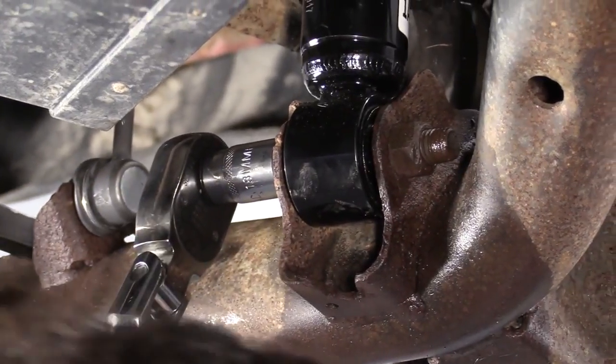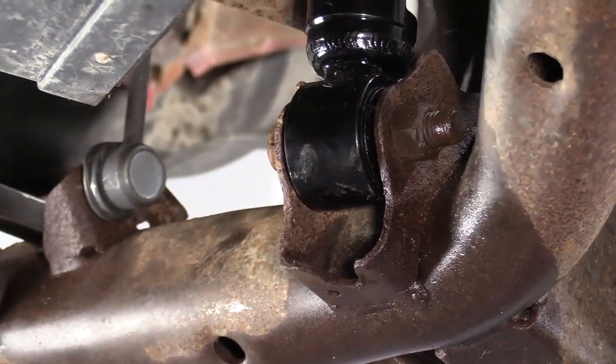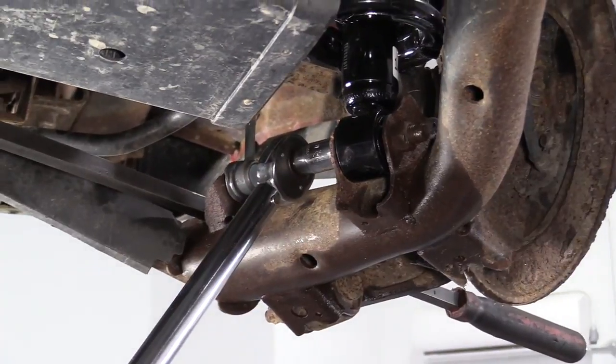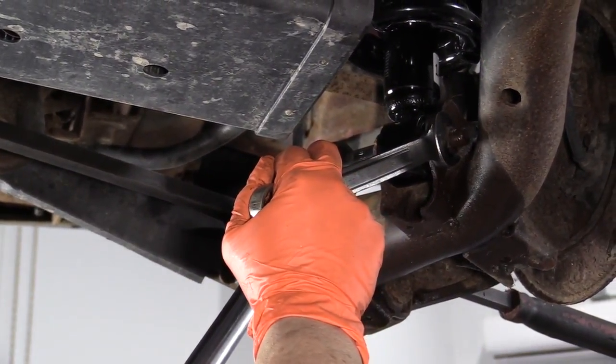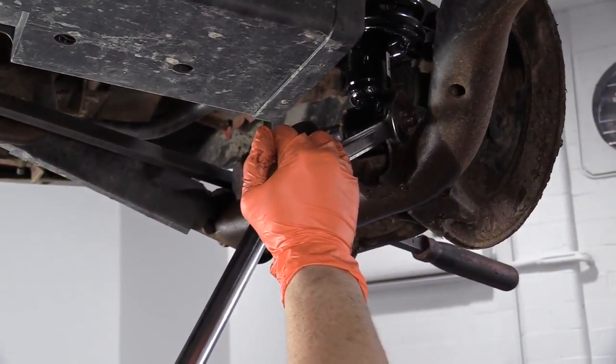Okay, I'm going to snug that down, and then I'm going to torque it to manufacturer's specs. So I've got my torque wrench, and now I'm going to torque this lower strut bolt and nut to the manufacturer's spec, which is 69 foot-pounds. Well, I guess I'm already there.